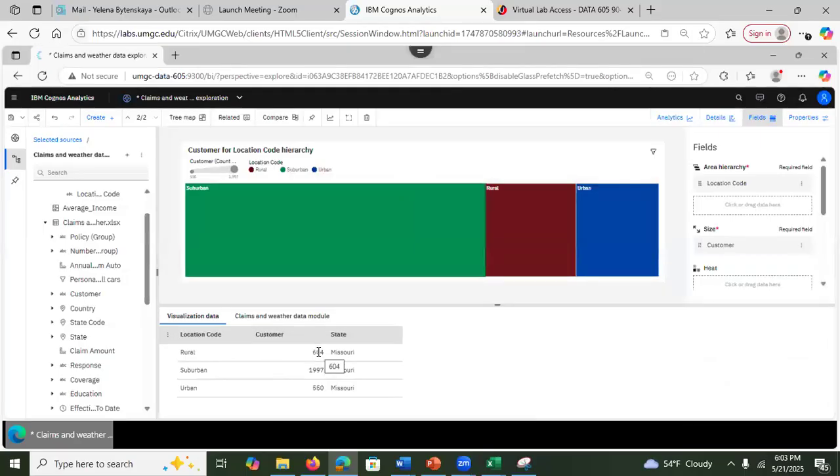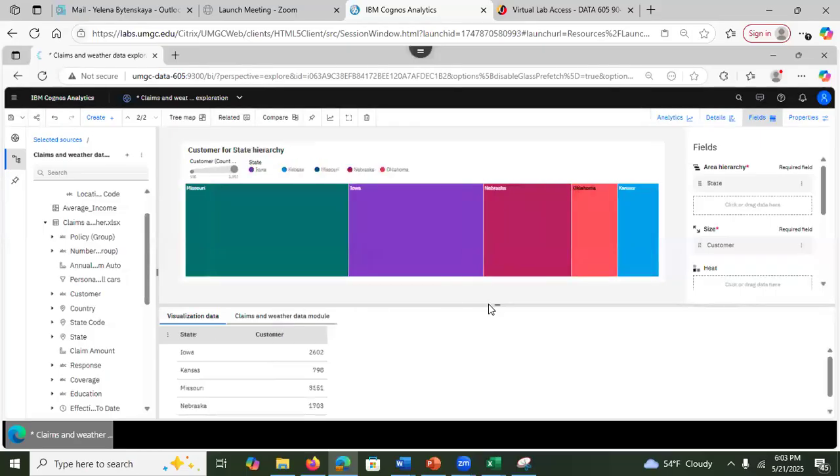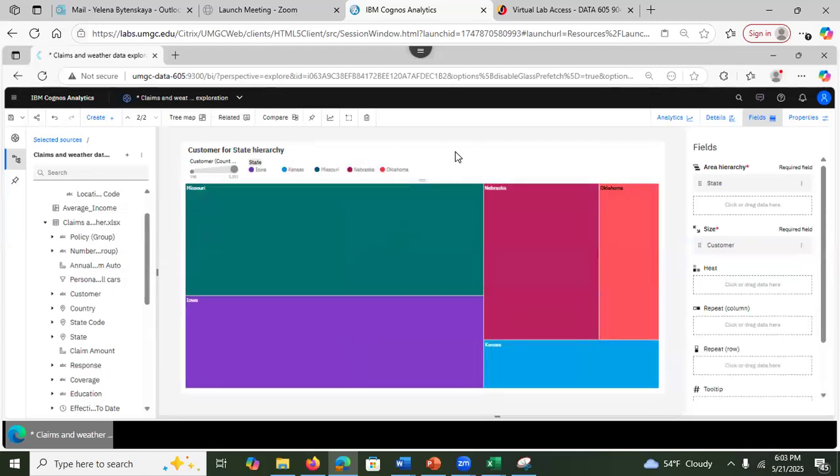So that's what hierarchy does, okay? And I could define multiple levels and then drill through in my visualizations. I hope it makes sense. And I can go back. I just go here and click back. That goes back to the original one. So that's how you use hierarchy. I kind of showed you this interface and how to use hierarchy at the same time.